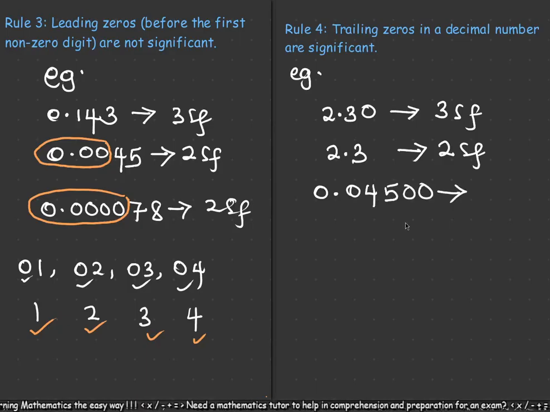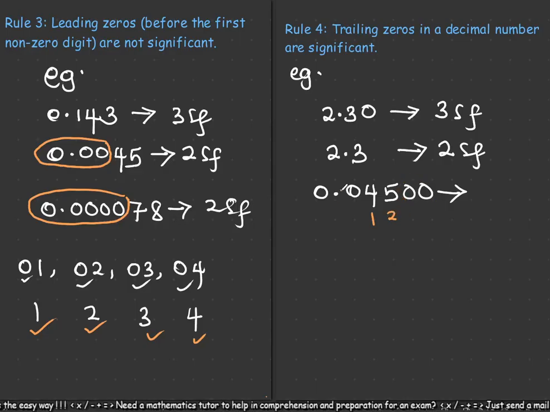0.04500, these zeros here, we have 1, 2. They are what? Leading zeros. And we know leading zeros are not significant. So these are out. They are not significant, but we can't omit them. Non-zero digits are significant. So we have 1. Non-zero digits significant. So 2. And then these here are now trailing zeros.